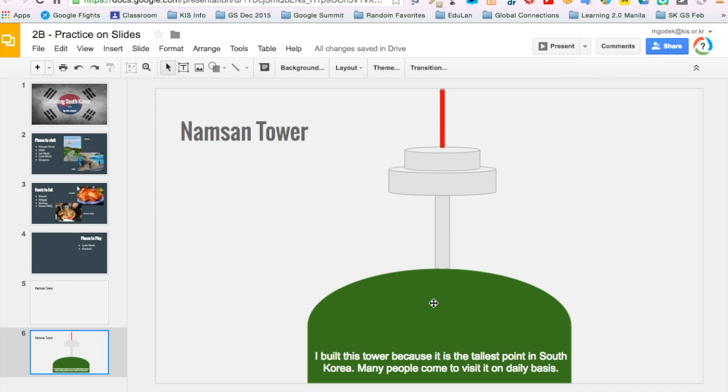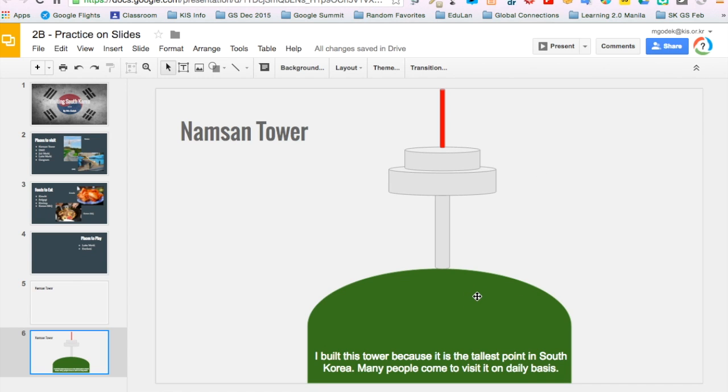So I have my image, and then I wrote, I built this tower because it is the tallest point in South Korea. Many people come here to visit on a daily basis. So I will just add a text box to add a caption to my image.